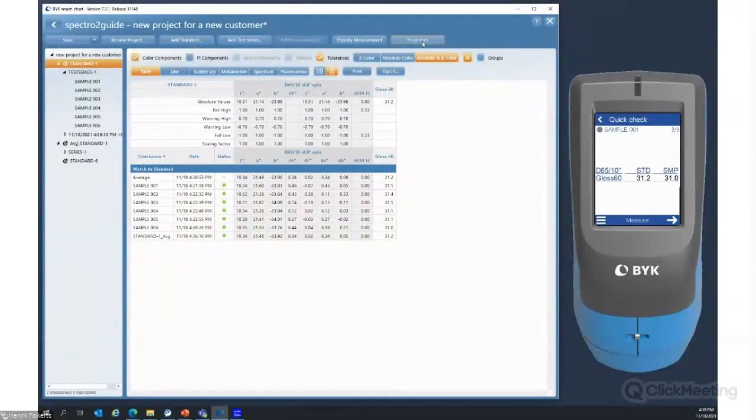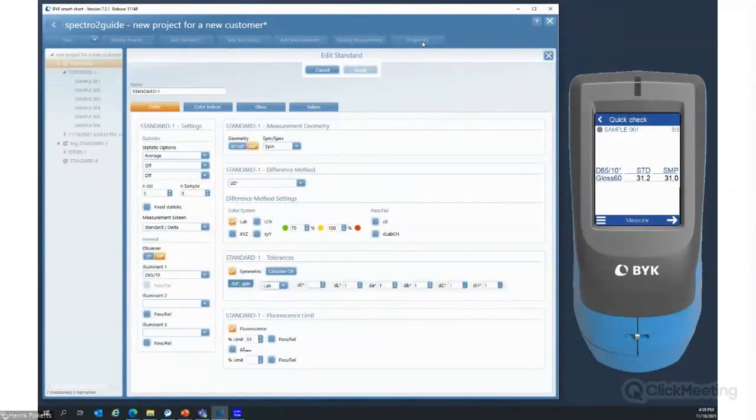When I click on it, you see I get the same screen I had before in standard management. In properties, it's easy in the first step to change the name to new name, for example.